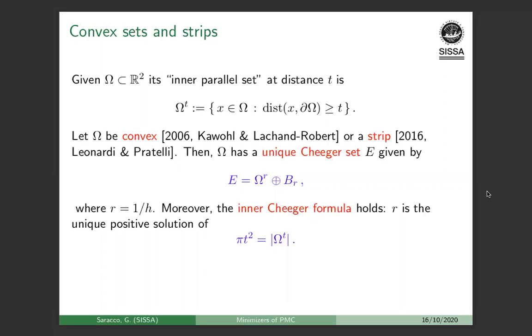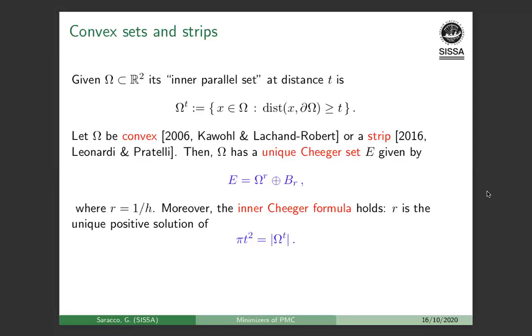So this is a very elegant and very nice theorem. But there is something that should be bugging you. If you were to draw a Venn diagram of convex sets and strips, the two overlap, but neither contains the other. So it's a completely natural question to wonder: is there a bigger class which encompasses both convex sets and strips for which this characterization holds?